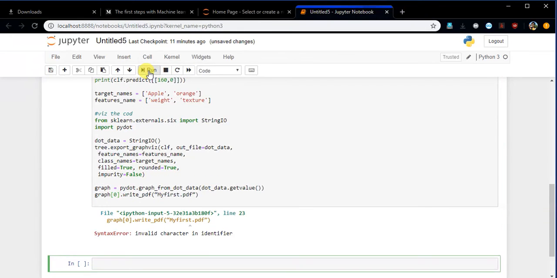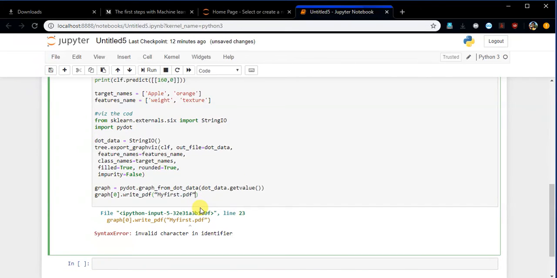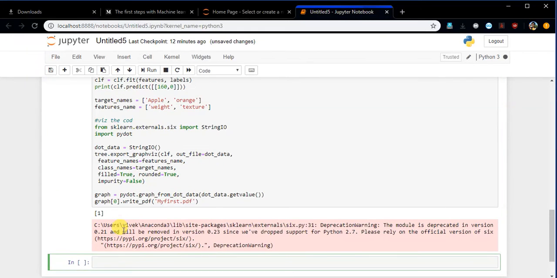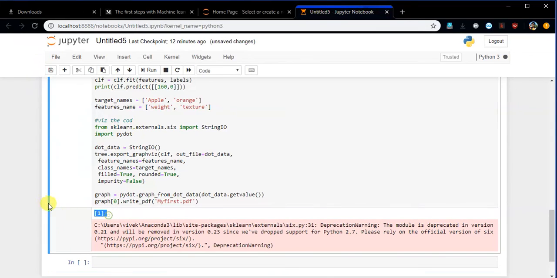I entered a wrong special character here, so I'm going to enter the right special character. Now when I run this, it gives me a 1, and it is still giving me an error, but this is not an error, it is just a warning.